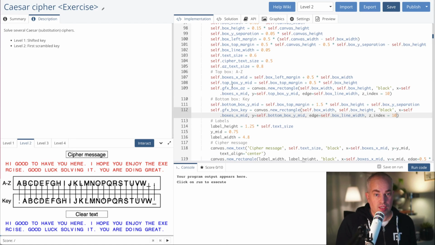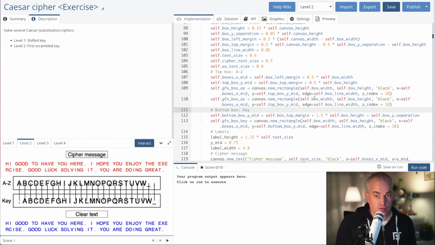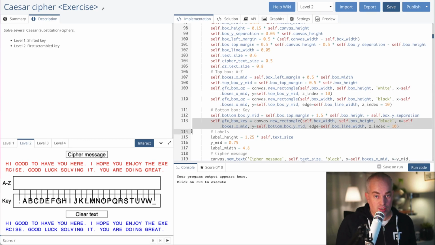But now we're just doing the edge, so we need a copy of that, which uses not edge but instead a fill of white. And let's see where we are. Things will disappear now, but that's more what we want. Then we do the same thing for this box here. I'm saving the box here as well. Not sure I actually need it though.